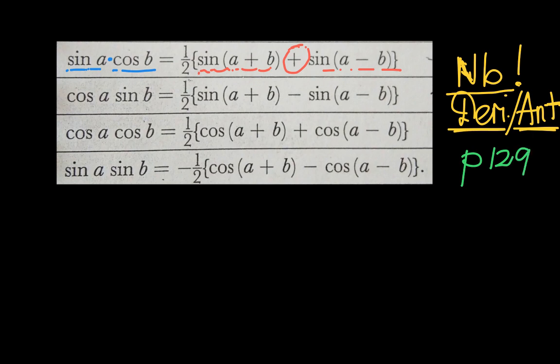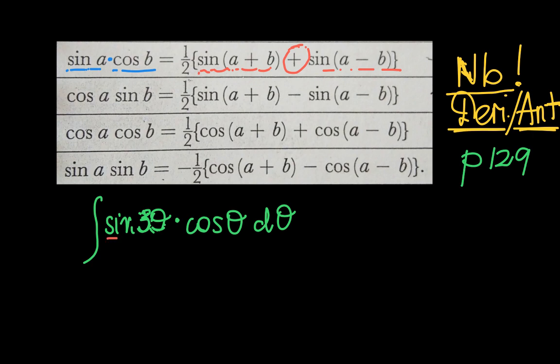The first example is to find an antiderivative of a function defined as sine 3 theta, but this function of sine 3 theta is multiplied by cos of theta. Obviously, if I write it as an integral, I must not forget to write d theta with respect to theta. A textbook example, that's how it is tested in exams. You have a combination of a trig function sine and a trig function cos of different angles.